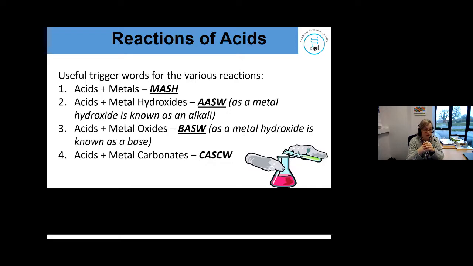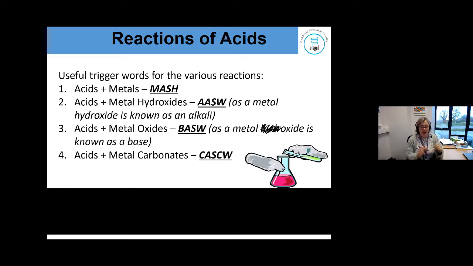You've got BAZU, a metal oxide. And I've just realised I have a typo in my slide. I'll change that before it gets sent out to you, but I might be able to change it on this so that I'm not totally confusing some of you. Is that a metal oxide? I just scrapped that out. Apologies to my lovely pupils.